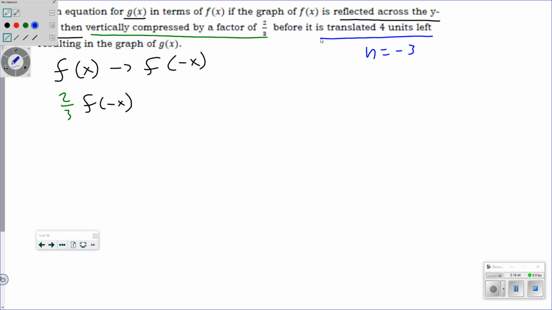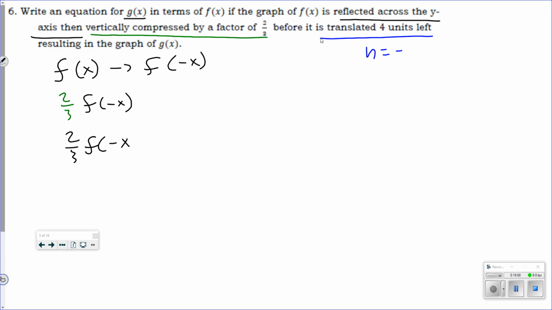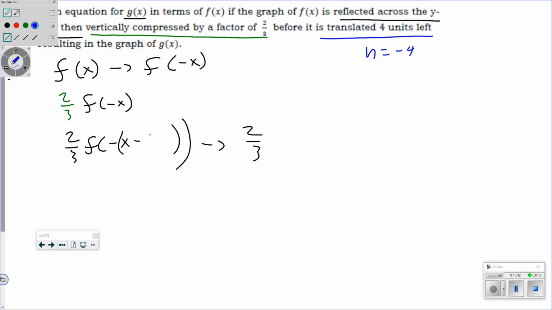So what that means is I have 2/3 f of -x. And then from there, I translated 3 units to the left. Sorry, 4. Where did I get 3 from? 4 units to the left. So when you go 4 to the left, I'm going to put a -4, right? Because x minus h, like that. The b's by itself, already applied it, and then I put the -4. That is a lot of parentheses, but we can simplify this down to say 2/3. Let's actually keep the color consistent. It should be -4 here, because remember it's x minus h inside the problem. So when you simplify this down, 2/3 f of -x plus 4.